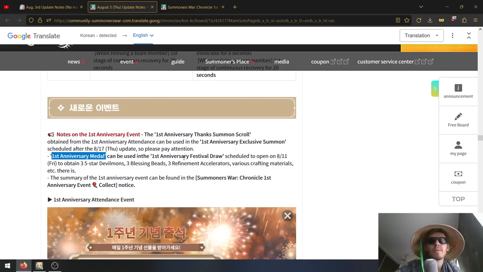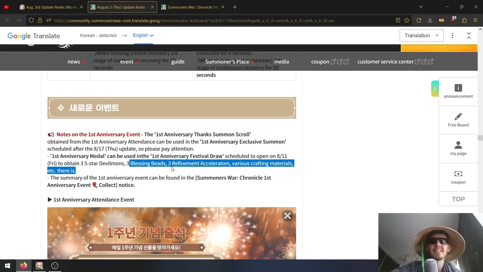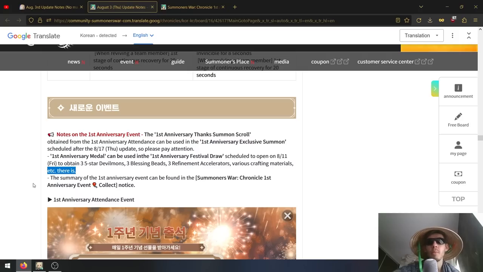First anniversary medal can be used in the first anniversary festival draw, scheduled to open on the 11th of August, okay? To obtain 3 5-star Delmons, sure, 3 blessing beads. I'm guessing these are the finding. You see, now they added the maximization blessings, but I feel like these are the ones that reset the blessing. 3 defilement accelerators, so basically define catalysts for your gear. Various crafting materials, and more.